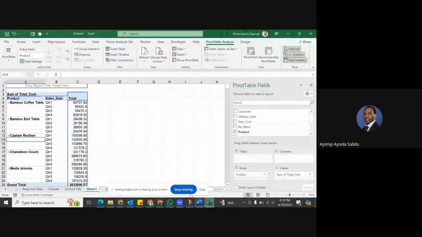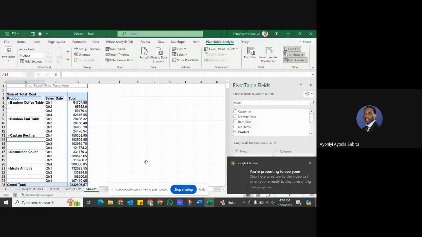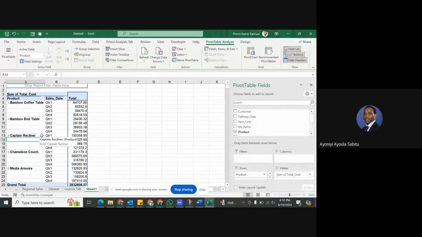Okay. Sales performance by quarter. So we just say sales. Okay, I think I removed the product anyway. Okay. If you want to show sales, of course you're going to be thinking about product first, and then the quarterly sales. That's what we're looking at.